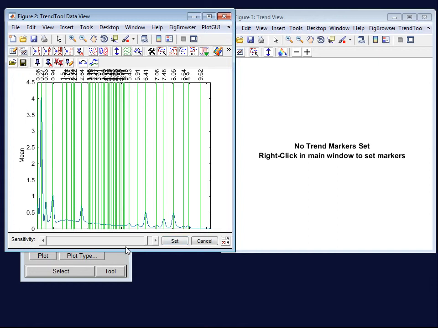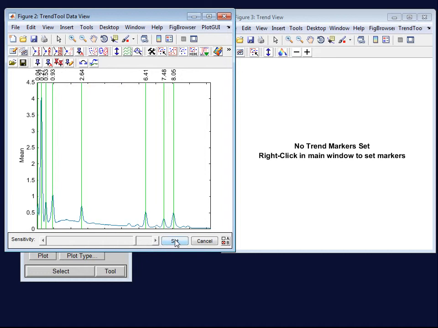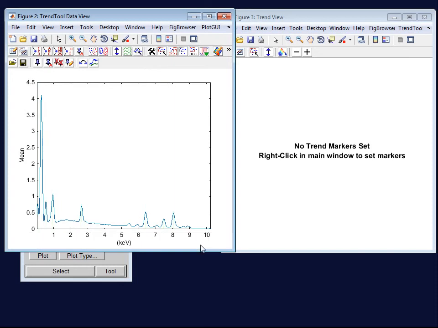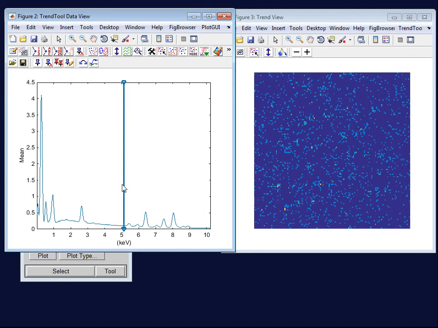These are the sensitivity controls for the automatic peak finding. And I could adjust these, and if I chose set, it would choose those peaks. But I'm going to tell cancel first of all, so you can see how this works manually. Given the spectrum, if I click on the first push pin in this lower toolbar, it will give me a marker. Now that marker is active in that if I drag it around, it will show me the image from the given location in the data.